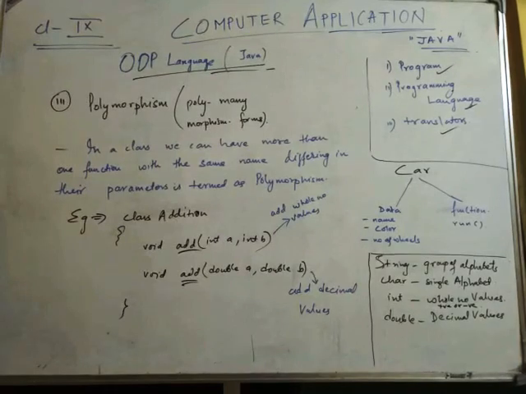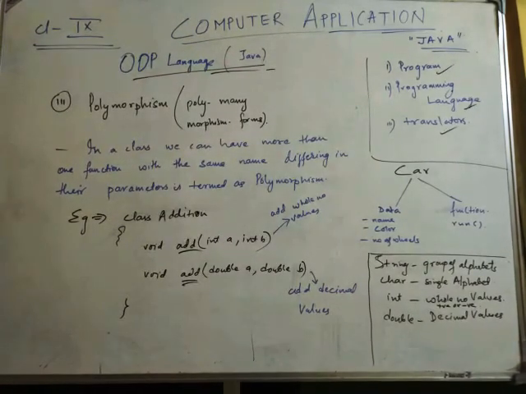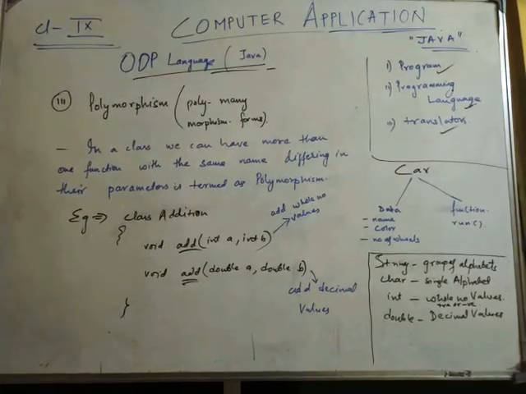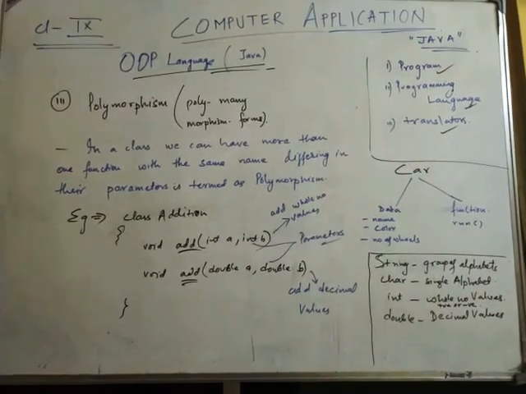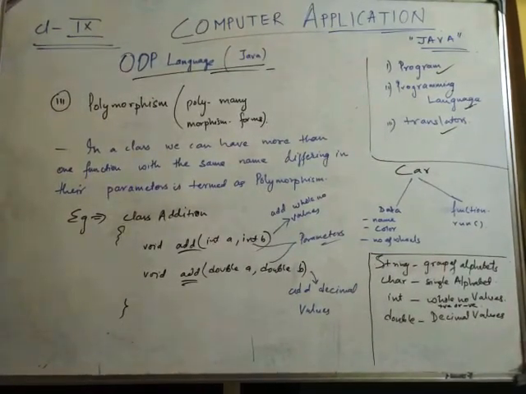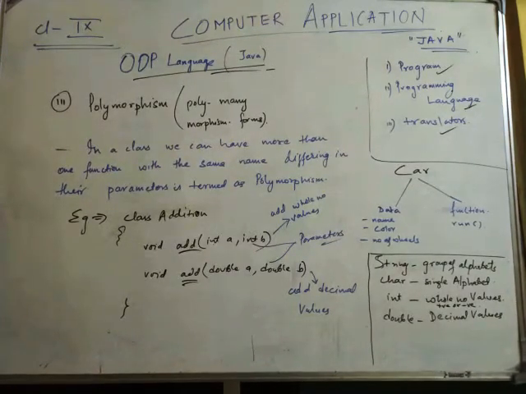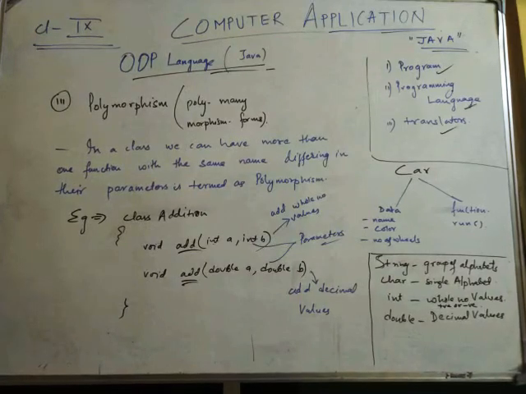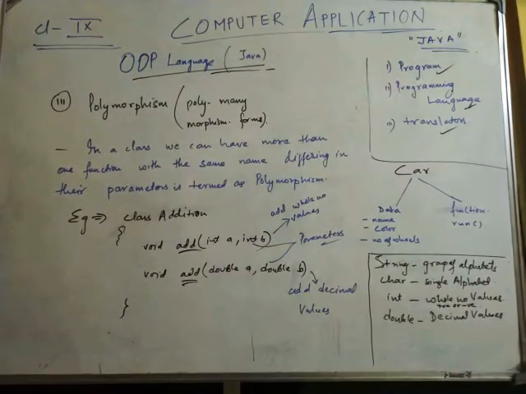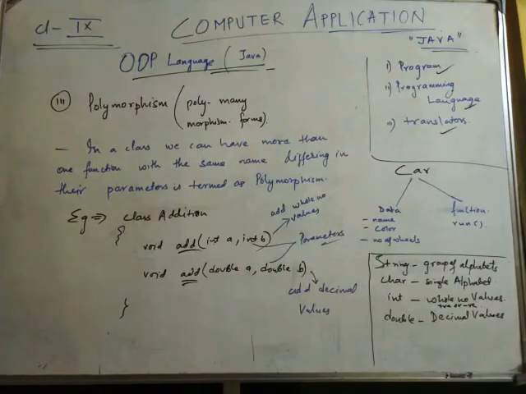Now both are having different parameters. What are parameters? The bracket portion which you see is the parameter. Clear all of you? So if we see clearly, in the first add method we have int parameters. It means it will add whole number values. In the second one we have decimal values, double parameters. For decimal values, we know we use double. So clearly you can understand what the definition suggests.